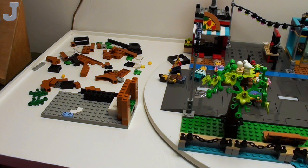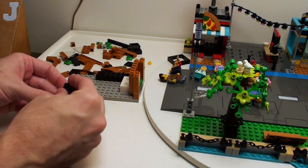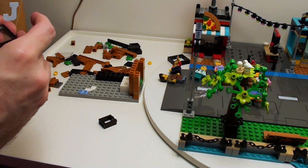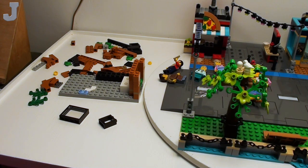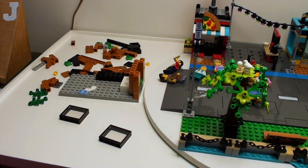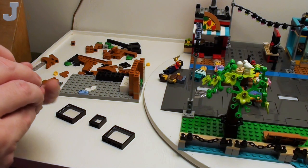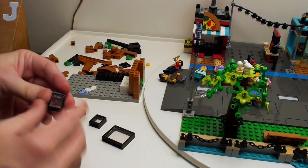All right, and then we make two window frames. Let's just put all the glass in them first. There were some scuffed up parts in here, and I'm getting to be like everybody else with Lego. You're paying this much money for a set, I shouldn't see scratches on this glass. If I manhandle it and put a scratch in there myself, that's on me, but I don't remember these ever being this hard to get in. These little glass panes. At least it's got glass in it.